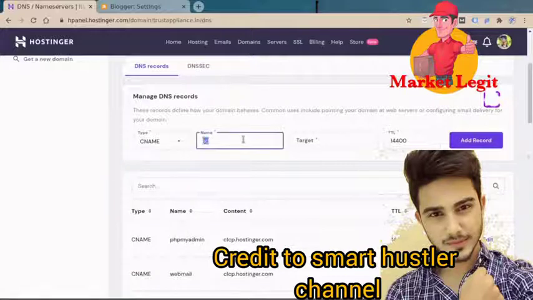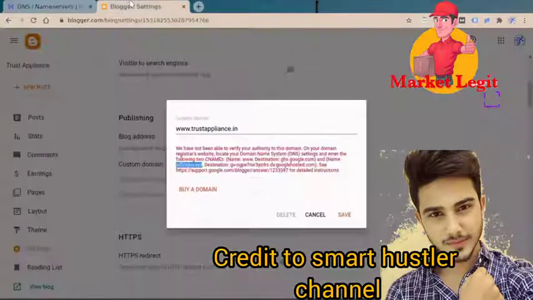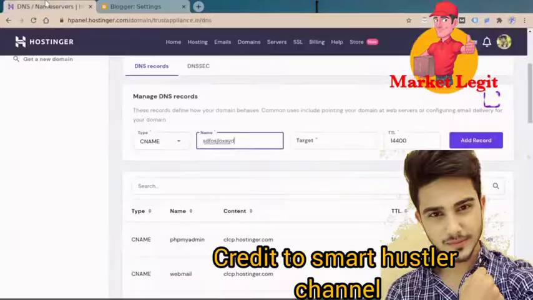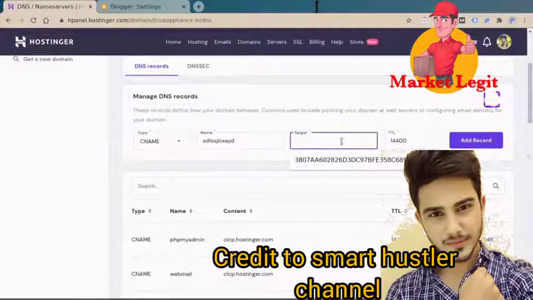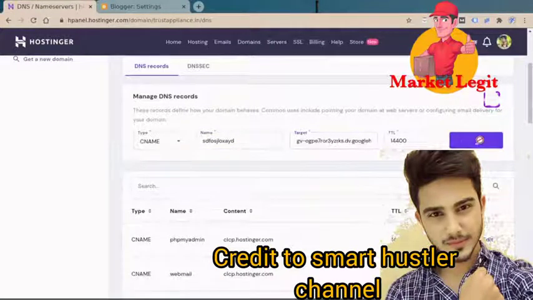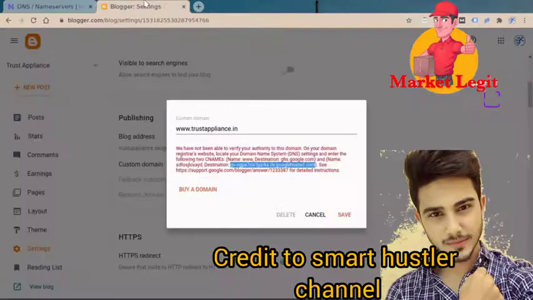Now I'll delete the @ and paste the name I have copied, and the destination should be this one. So I'll just copy that and paste it in the target section. Click add. That's it. Now go back to your blogger settings and hit save.